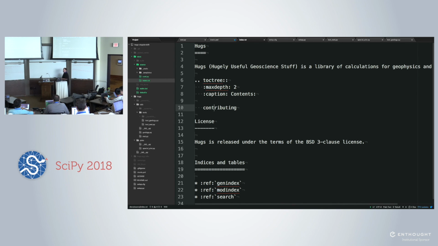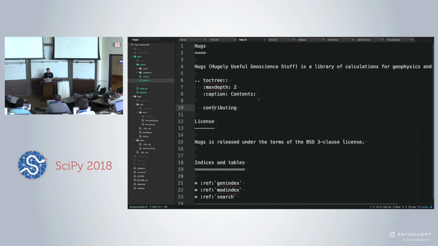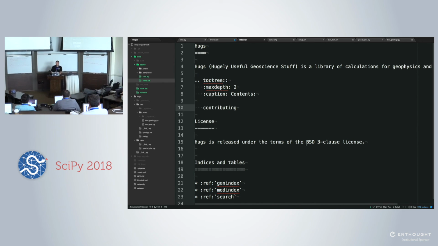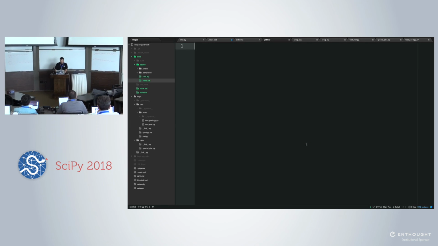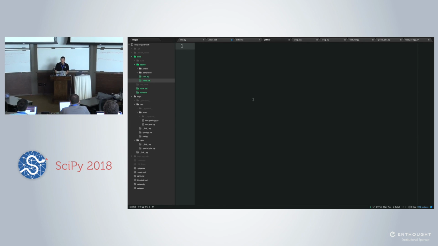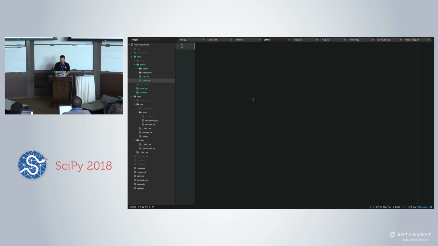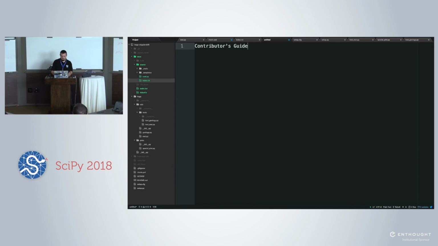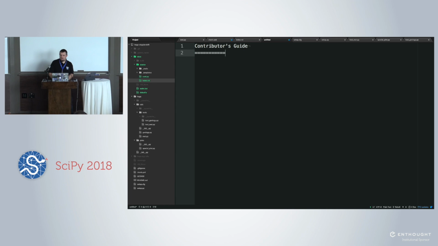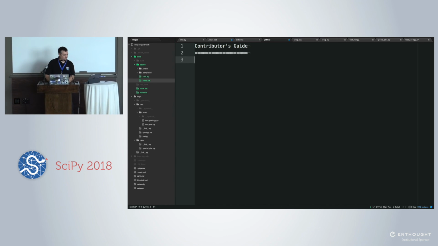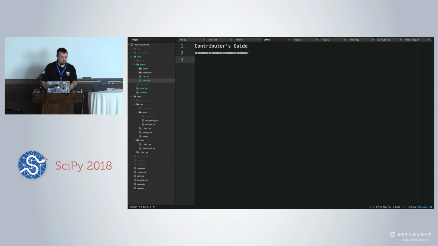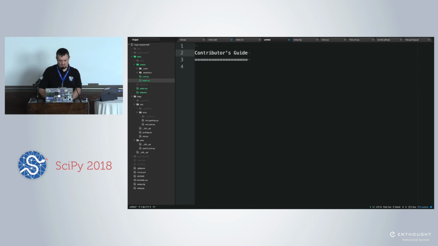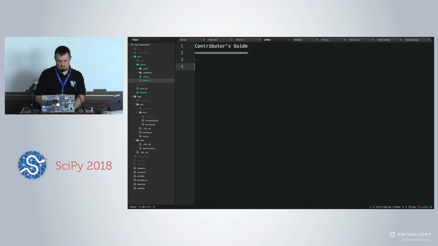Again, part of the whole purpose of this workshop is to run through the errors that you run into and figure out how to fix them. So the one thing you're going to have in this contributing file is a title, which is done by doing, and then you do the, like that, I believe. What else? You also, I think, have to have, let's see, I'm going to try this out.